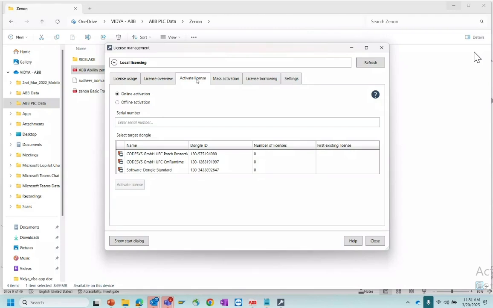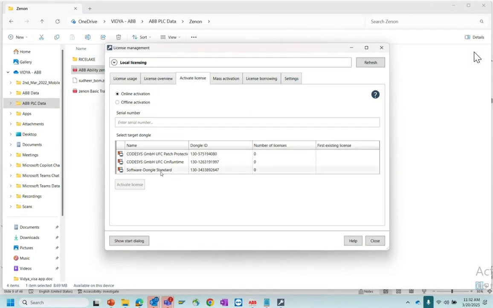activation. Again you have two things, online activation and offline activation. Online activation, as the name suggests, you have to be connected to the internet, enter the code, and it will be activated. In case you have any internet issues, you can go with the offline activation, where it will give you a file and then you need to load that file and get it activated. So let's go with the online activation.